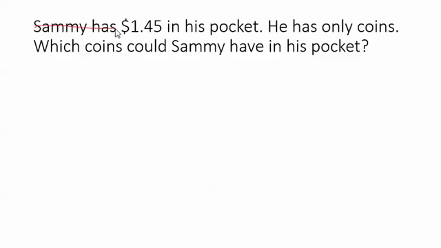If Sammy has $1.45 in his pocket and I want to come up with coins, where should I probably start? Should I try to make it with nickels? I should probably make it with quarters. The biggest amount first is going to help me. And then it's the same idea, right? I'm skip counting up or adding up amounts.